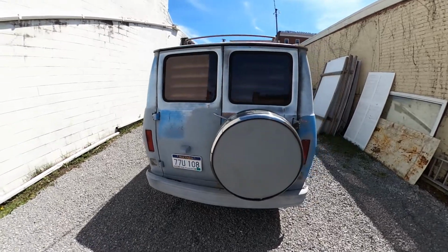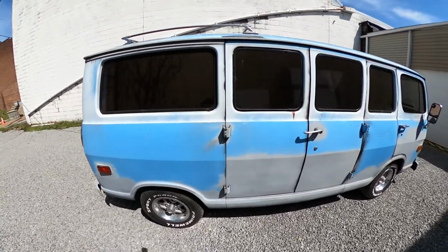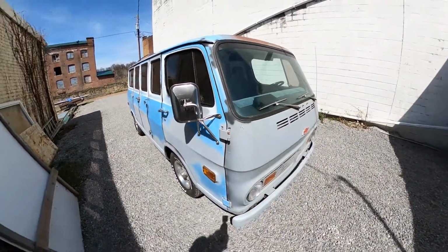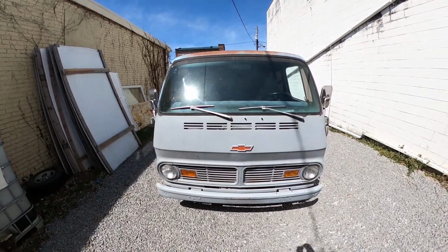Now we're going to do a quick walk around of the van and talk about some of the quirks and features and what needs done to it. Maybe we'll even get into a little bit of what my plans are, but generally I just want to talk about the condition of the van.